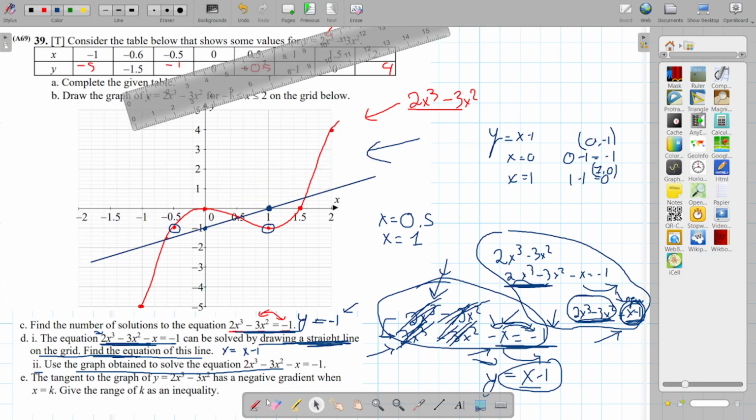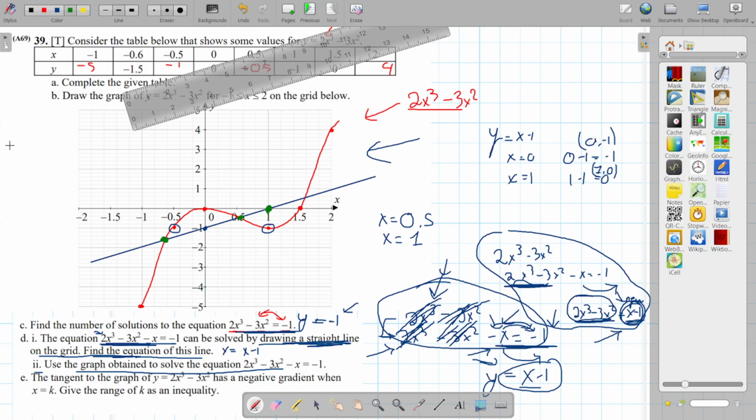Yeah, and after you get this line, obviously they're saying solve, so you have to see where they intersect. Intersect once over here, I'll put it in green. Intersect over here once, and over here once, and over here once. So they're equal to each other.